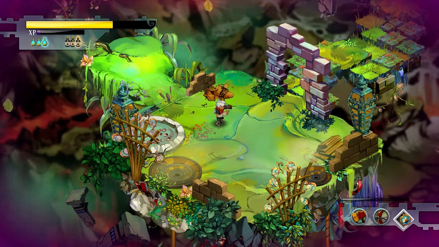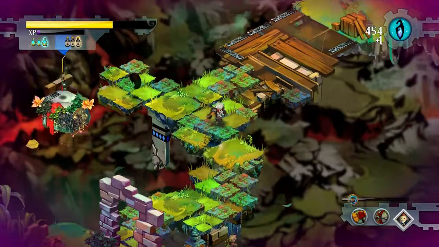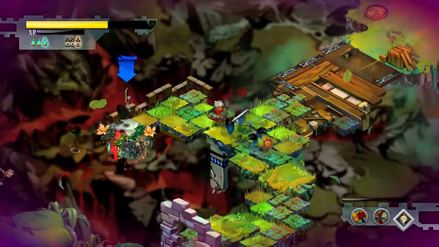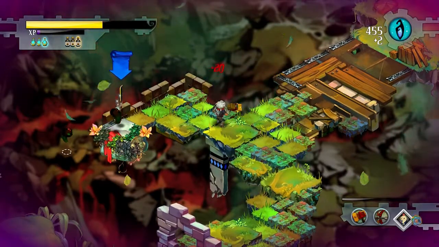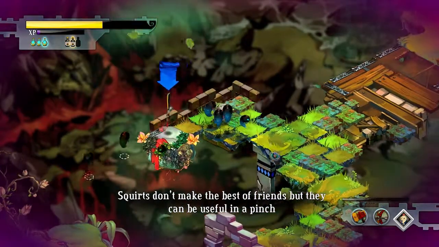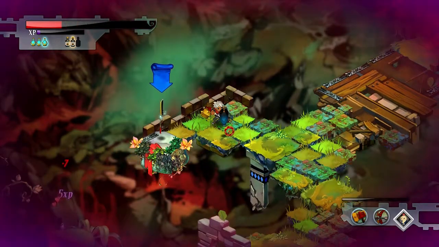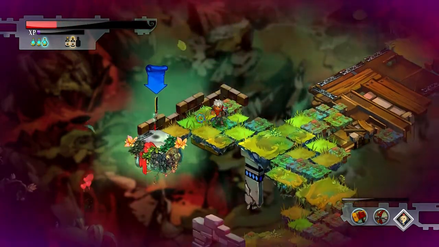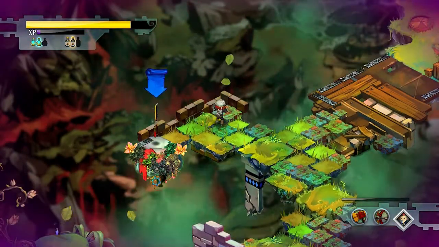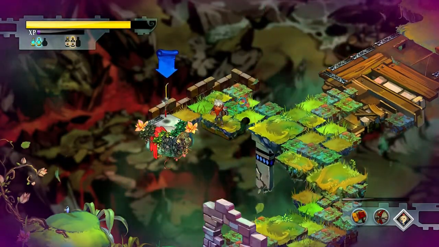Whenever you get a new ability, which is a huge pain, by the way, it will automatically equip it. So right now I have Squirt Lure, which... Squirts don't make the best of friends, but they can be useful in a pinch. Summons me like a familiar squirt to help me fight enemies. You can tell which ones are on your side, and future ones will be on your side as well, by the hearts over their head. It's cute.